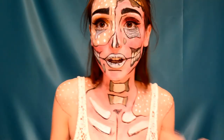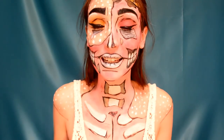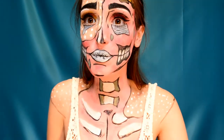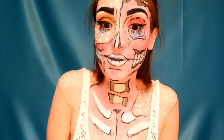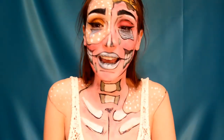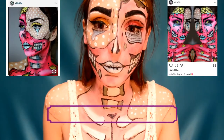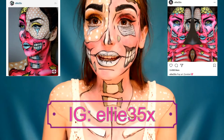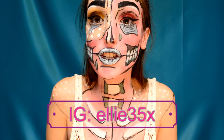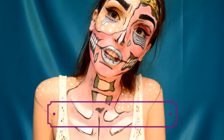When the Halloween period starts to arrive and people post all these amazing looks, I'm here like, I'd like to do that, but I've never done this before, so I was kind of scared, but I'm so happy I did it because I've had a lot of fun. I know it doesn't look perfect at all, and I do want to say once again that this look was inspired by, I'm going to put her name here, I think she did a much better job than me, and she's so talented. And I'm very glad that I found this inspiration and I did this.